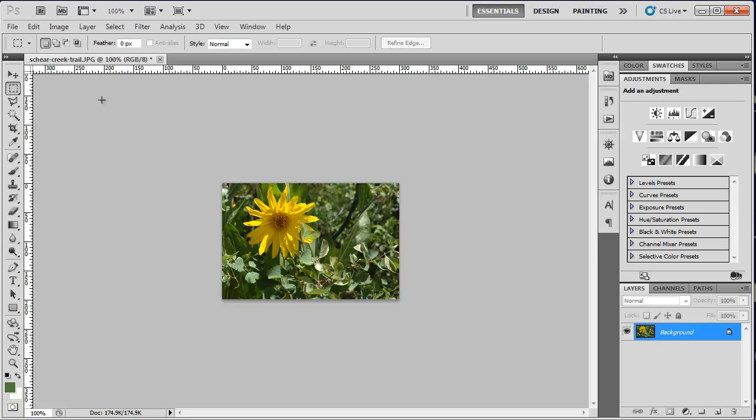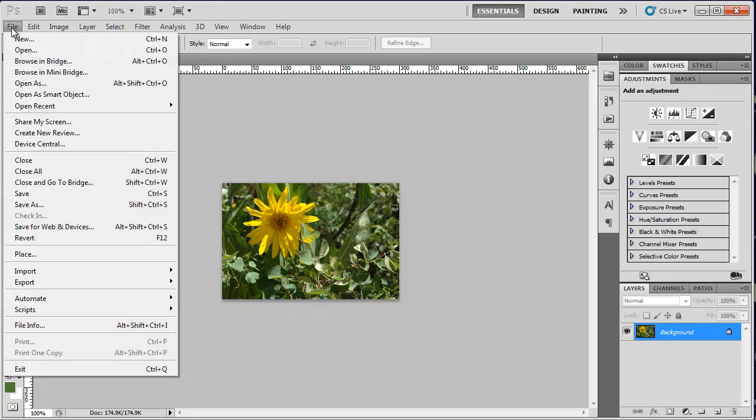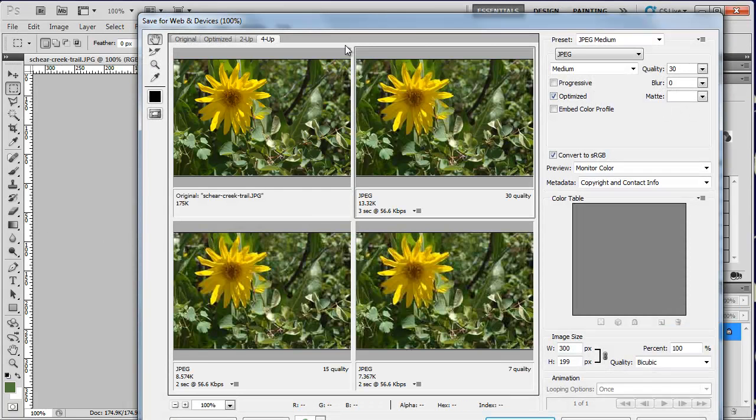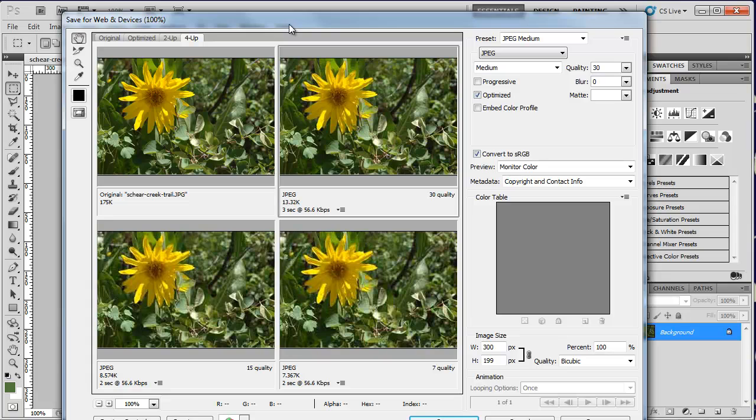So we looked at resolution, we looked at image size. The last thing we're going to look at is Save as Optimized. In Photoshop, there's an option underneath File to Save for Web and Devices. If I select that, I get this dialog box. It's a little busy at first, but let me explain what we see here. We have 4 tabs going across here. I usually jump to the 4-Up because in this 4-Up, I can view this image at different compression. The more this file is compressed when I save it, the smaller the file size. In each of these thumbnails, the compression is on the right-hand side below the thumbnail.